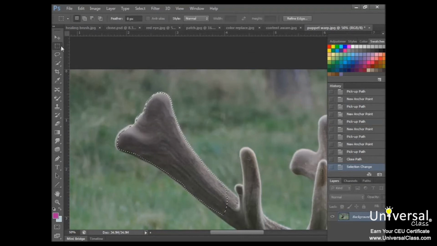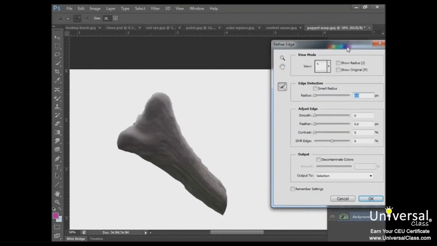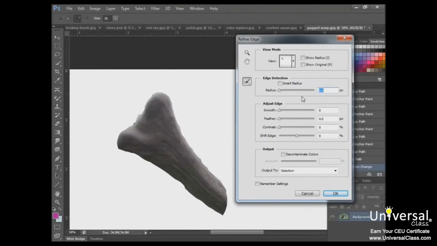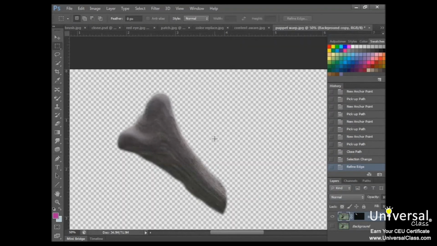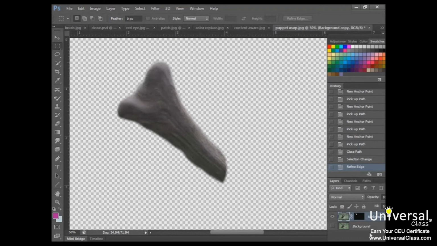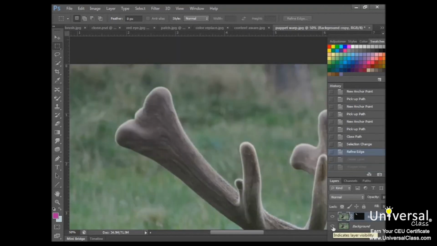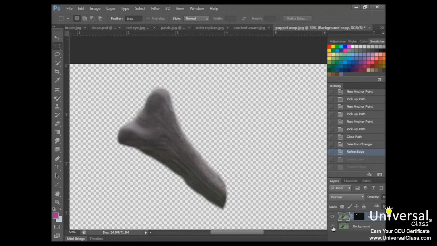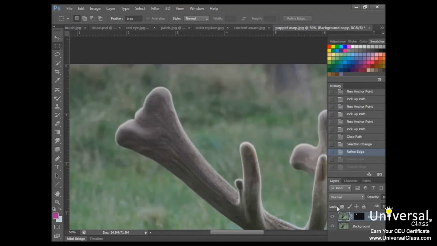Next, click on the Marquee tool and go to the options bar and click on the Refine Edge button. And you learned a little bit about this dialog box already when you learned to select items. Go to the Output section and change the output to New Layer with Layer Mask. And adjust whatever other options you want there. Then click OK. You can see down here that you now have 2 layers. So if we click the eye icon on our background layer, we can see that that antler has been separated out.